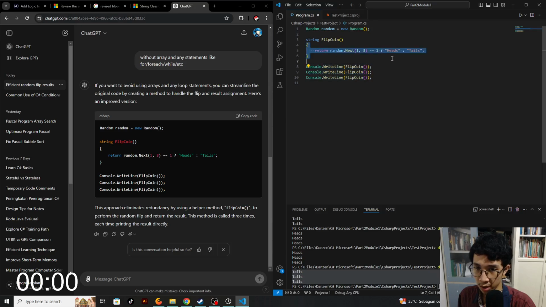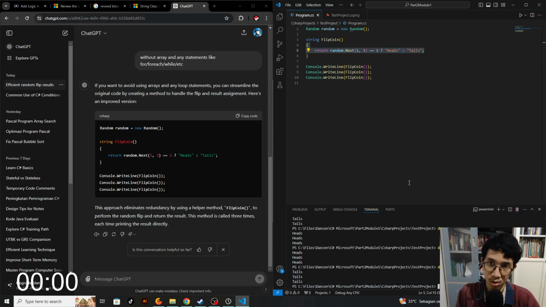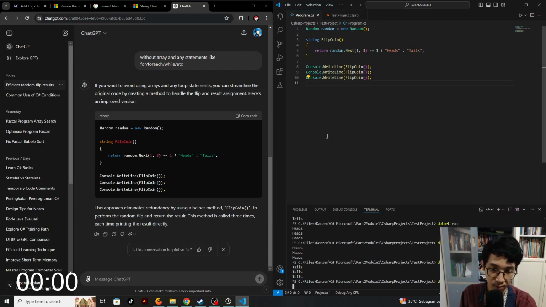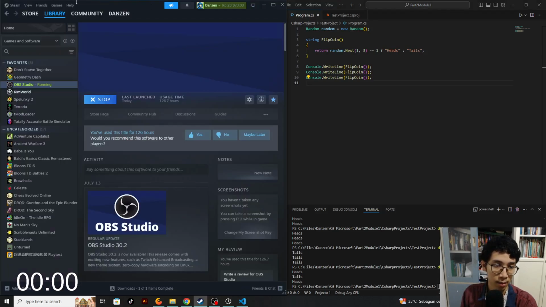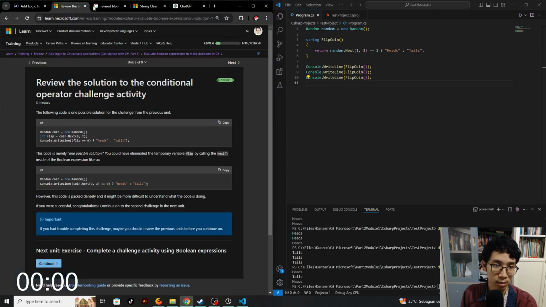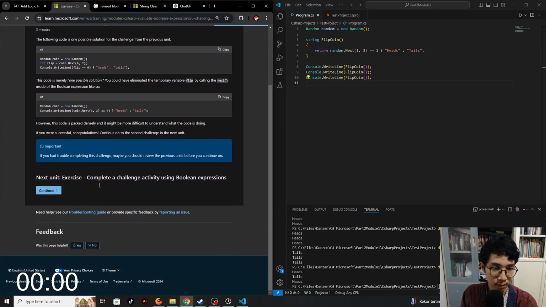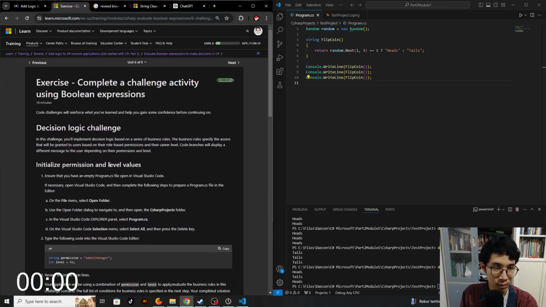It processes this code block again, and then the third one, then processing again. Therefore it should have different outputs. So let's check the output here. Yeah, heads, still heads. That's it. Okay, let's take a break first.